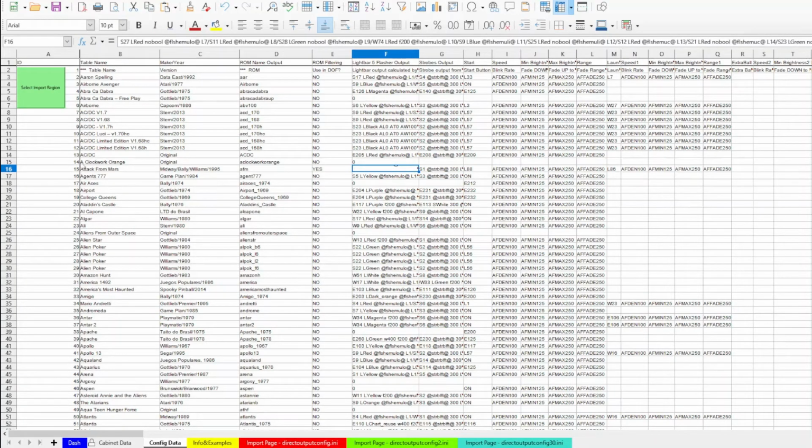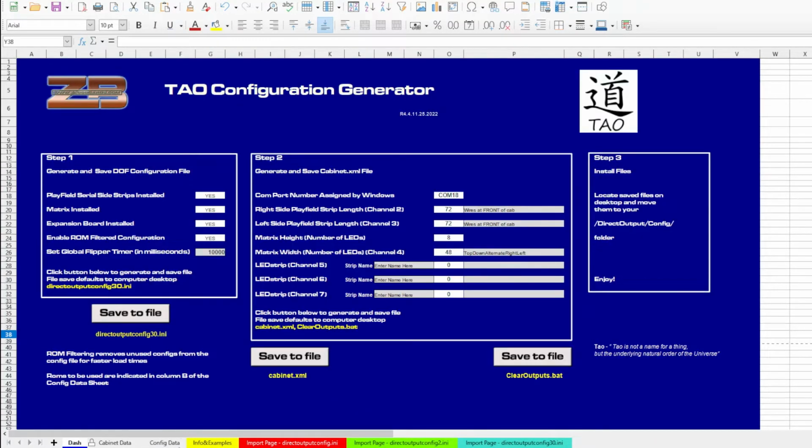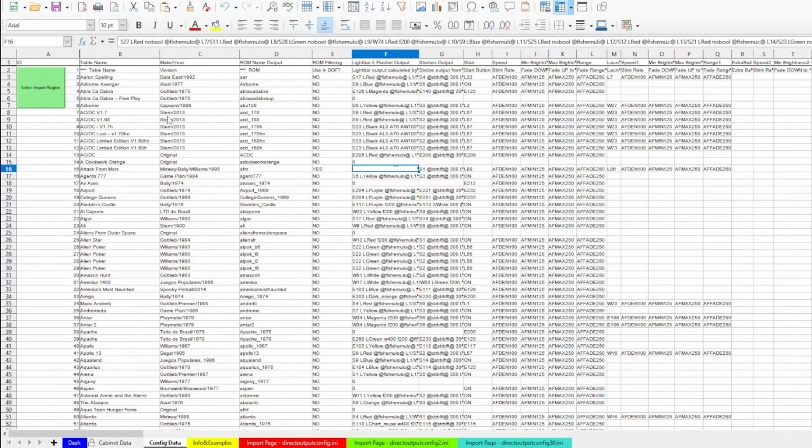We go back to our config data page, and we have to now import the change that we made.